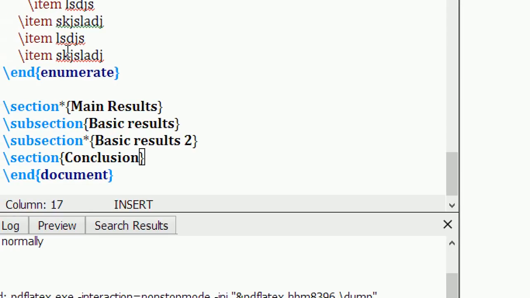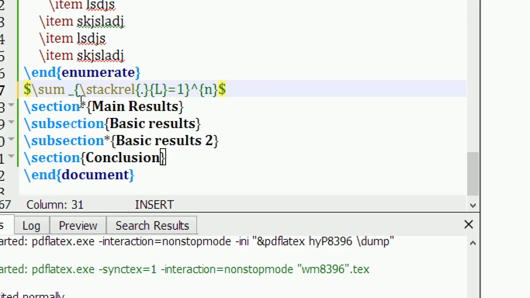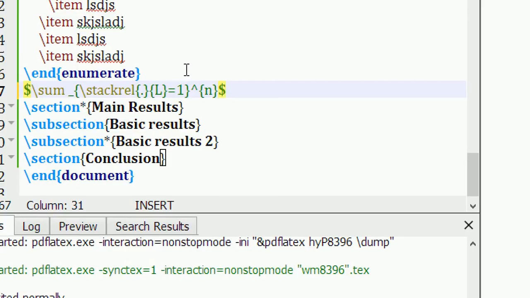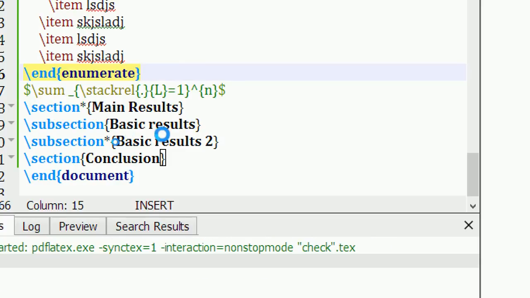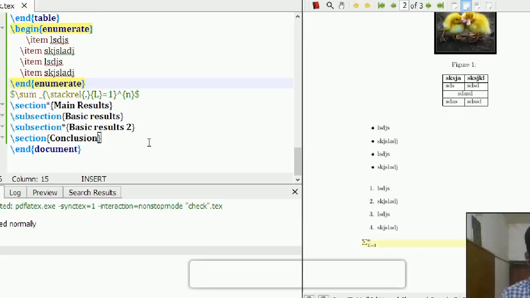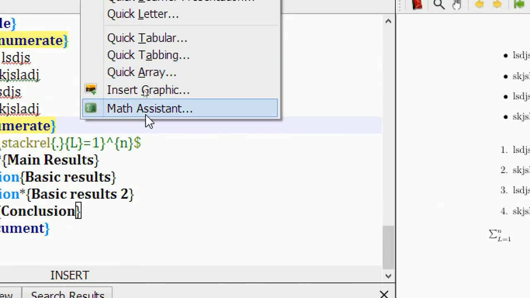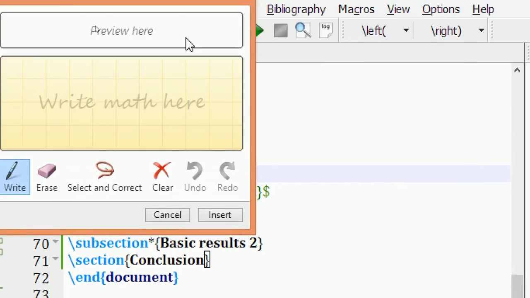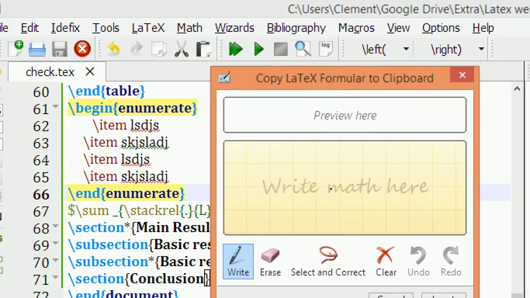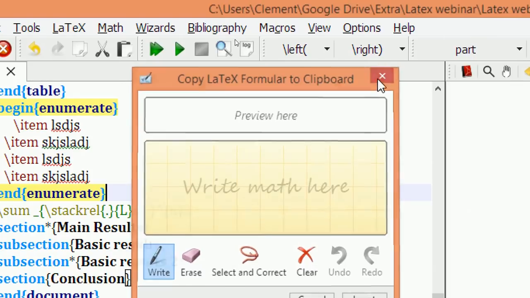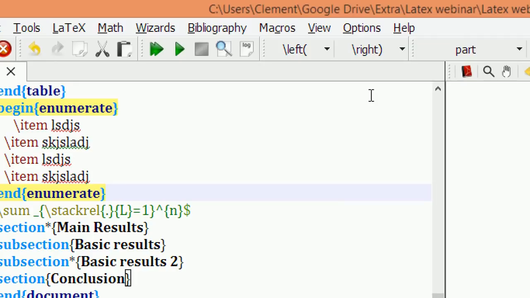So I can fix the position of math type, math text, whatever is required in your text document. If you compile it, you can get the output. Okay, that's it. So likewise you can see here you can get some output about this. Likewise I just need to repeat this. Here you can see one feature called Math Assistant. By using that you can draw the required part by writing with the mouse, and you can get the output. Okay, this is one way of inserting your equations in an easier mode.